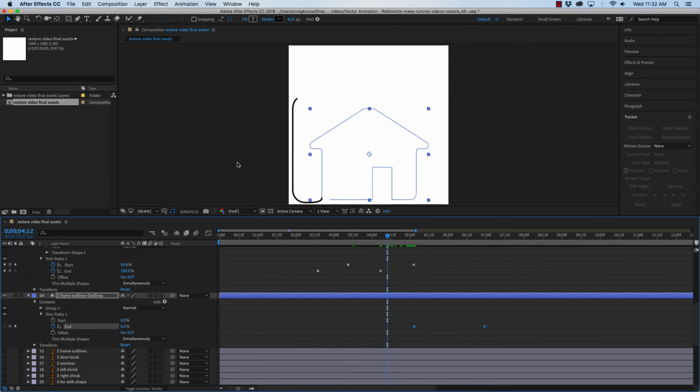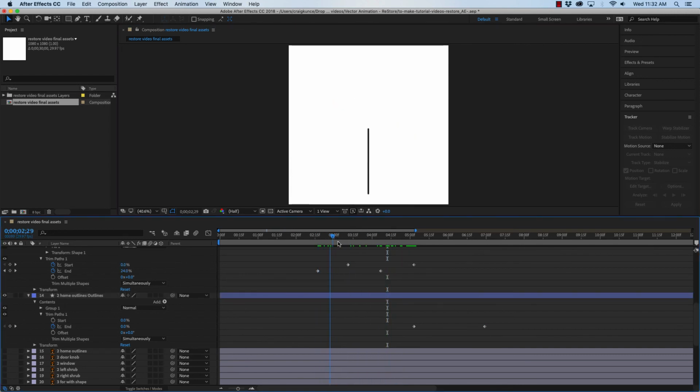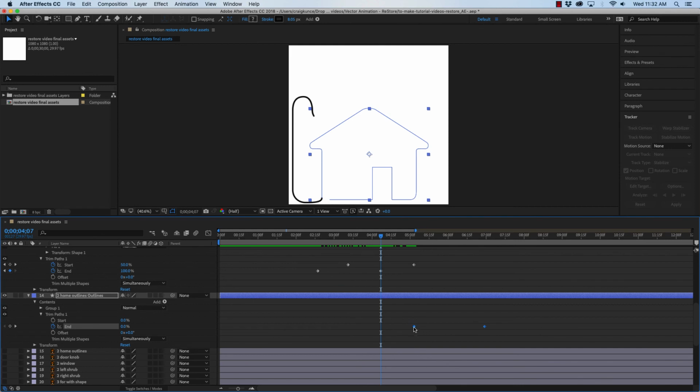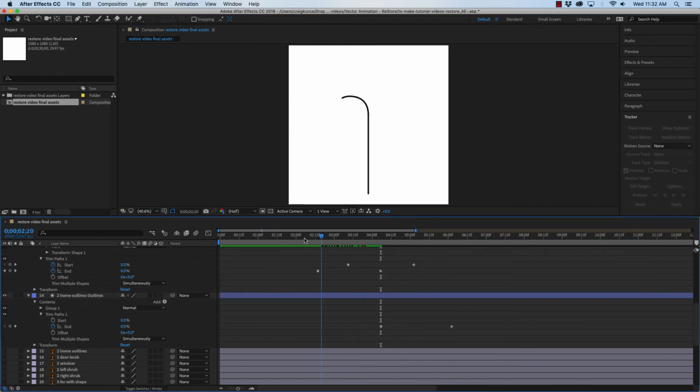So now this draws in, and then as soon as it hits the bottom there, oops, I did it the wrong one, sorry. There. Now as soon as this draws in, it will just continue like it was part of the same line, except the first one is going to disappear, and it will allow the house to draw in.